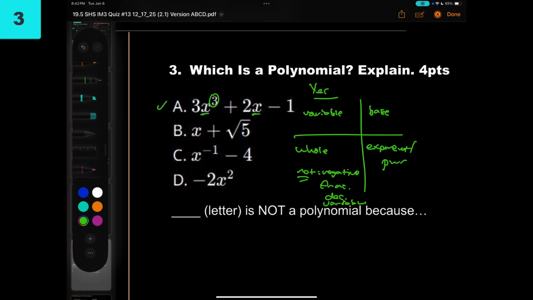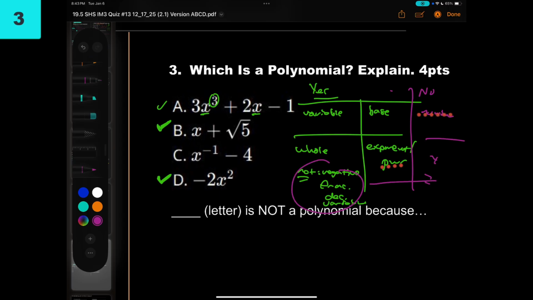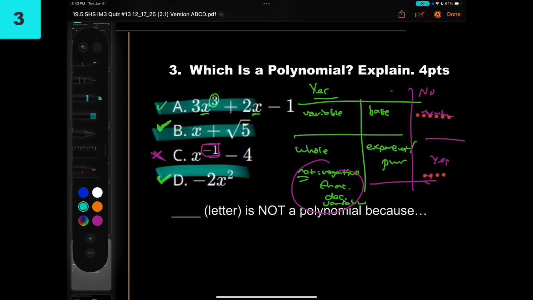Okay, so that's how you know. Let's see, this one's okay, and this one is okay. Now, it's not a polynomial if you have a negative. In this case, this is a negative exponent, therefore this is not a polynomial. So you could have chosen A, B, or D as your correct answer, and then list out one of your reasons why. So 2 points for the correct answer. You don't have to circle all of them, you just have to circle one.